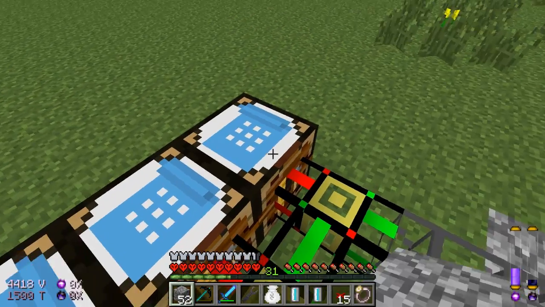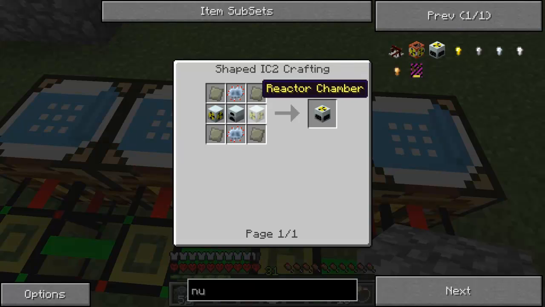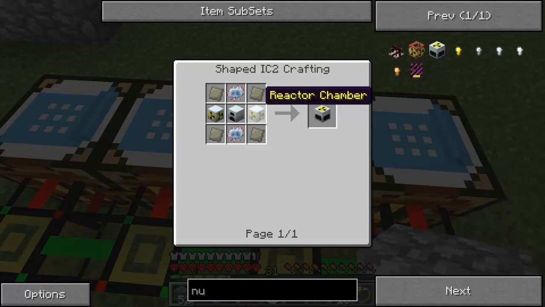Import, and we got a fancy thing. Okay, so put these here. Put these here, and we're going to need to get that one more. We're going to need another integrated plate. So let's check what we'll need.